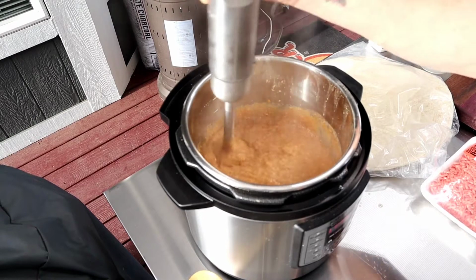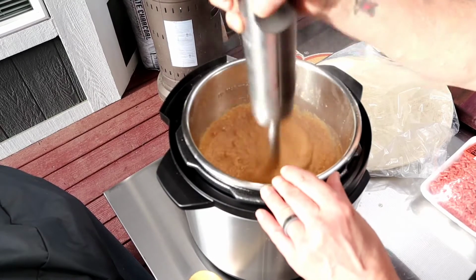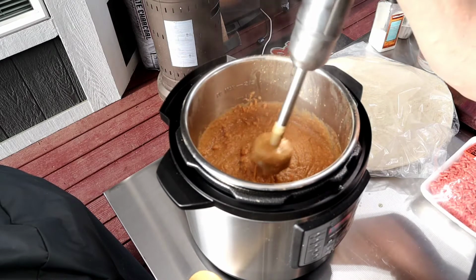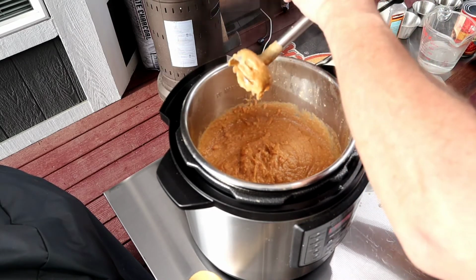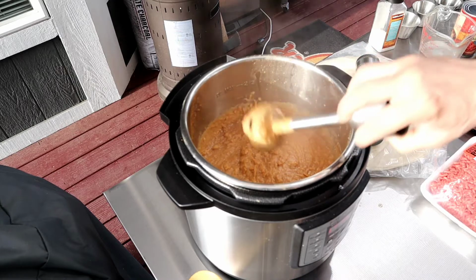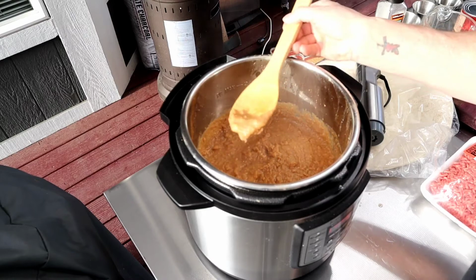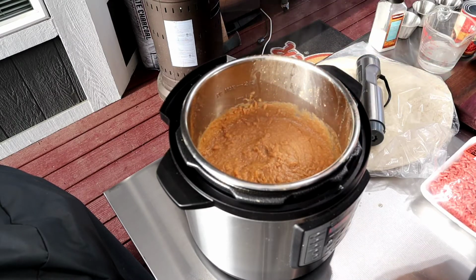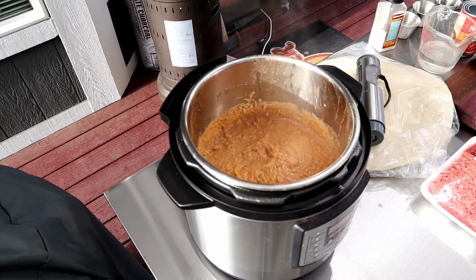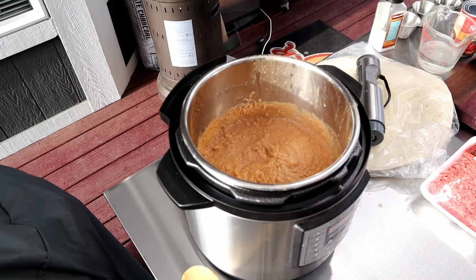And that thickness is actually pretty perfect almost. And there it is. It's pretty good. Let's give it a taste. So if you want to add any more seasonings to it, or any... oh my goodness. That is perfect. That is so delicious.